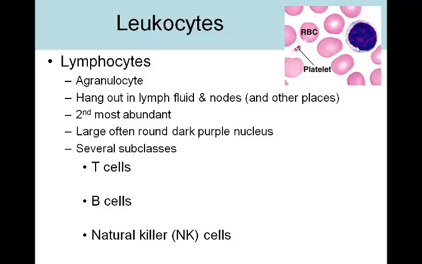There are several subclasses of lymphocytes, the primary ones being T cells, B cells, and natural killer cells. T cells and B cells are very important for the specific immune response — T cells are capable of killing specific viruses and are also important for activating B cells. B cells have the very important job of producing antibodies, which are proteins that can help to clear infection. Natural killer cells are very different from T cells and B cells — for the most part they work non-specifically and one of their main jobs is to fight cancer cells.